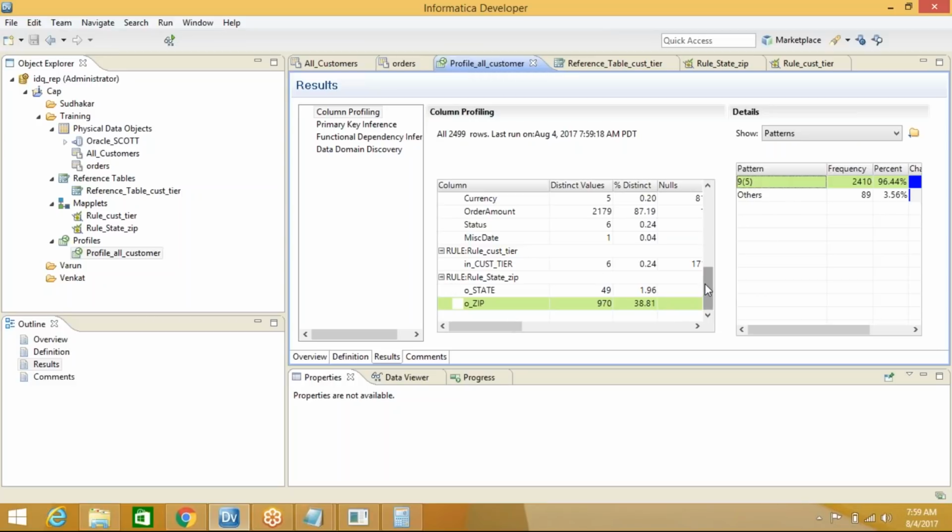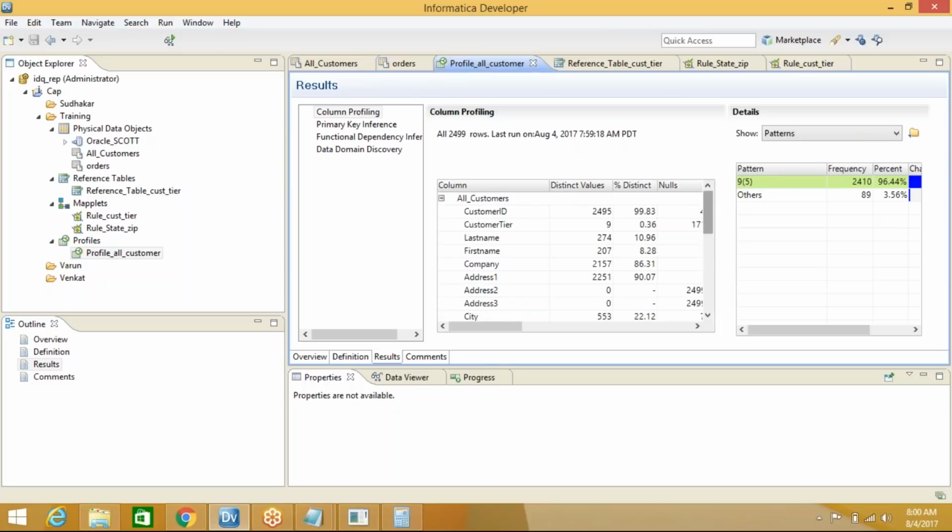Okay, you are clear about this rule based profiling? We use rule based profiling to show how the data would look before loading, if the business requirements are applied on that source data. We can show the source data and the target data in the profile.